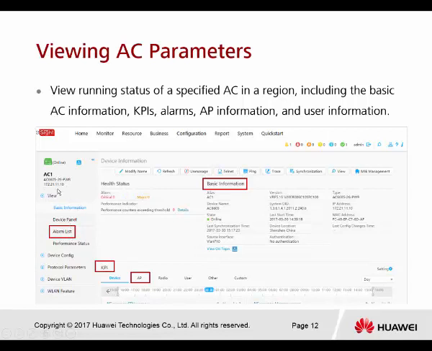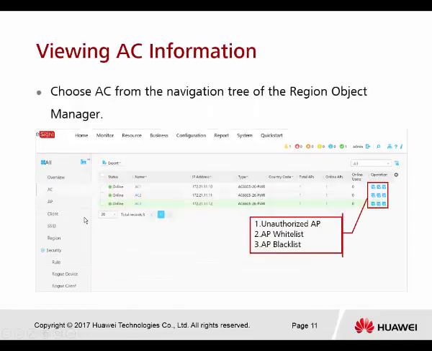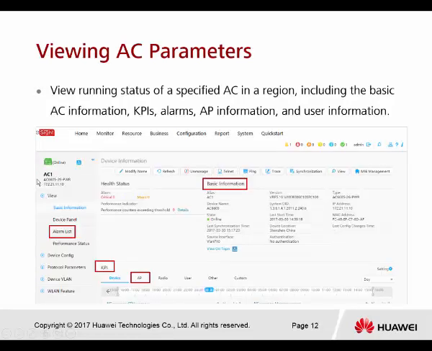Okay, how to enter here is very simple. Like just now the AC, you just click on the name here. Click on the AC that you want to check. So it will show this is my AC number 1. So right here, my AC number 1, I want to check the alarm. Okay, it will show you all the information.